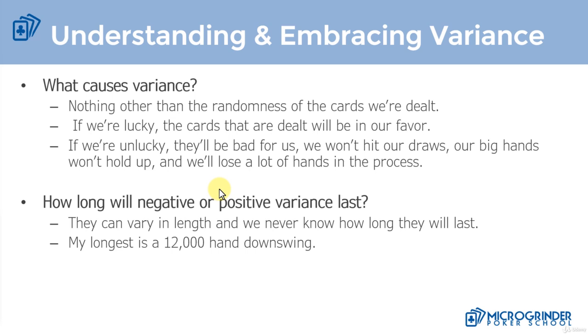I've spewed off all sorts of different things, like talking about statistical expectations, expected value, and luck, and running good and running bad. Well, when it comes to playing poker, when it comes to getting the cards that were dealt and the cards that come on the flop, the turn, and the river, it all comes down to the randomness of the cards. And it's really nothing more than that.